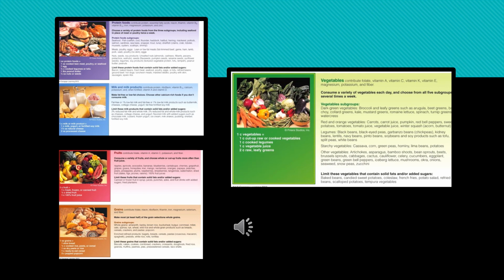Here are the images of the USDA food groups with the subgroups. It gives the nutritional values to each group, and I have included these images with the grocery list template for audience members to keep as a reminder of what foods they should be incorporating.